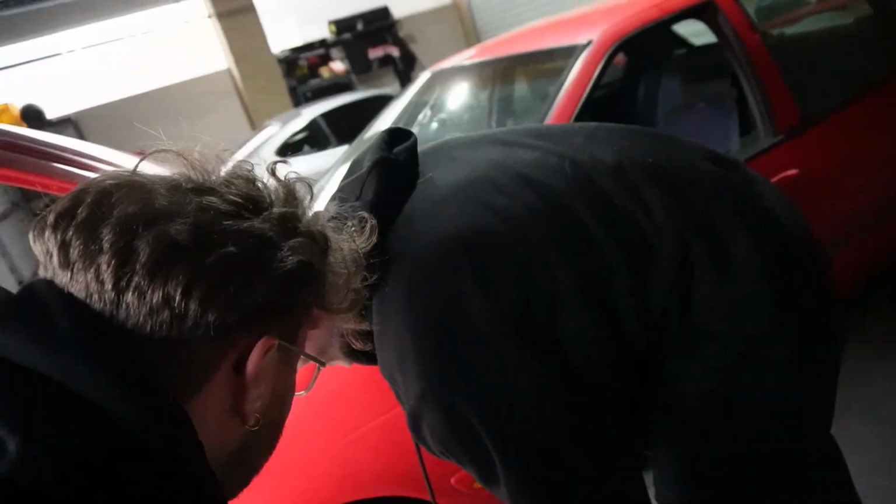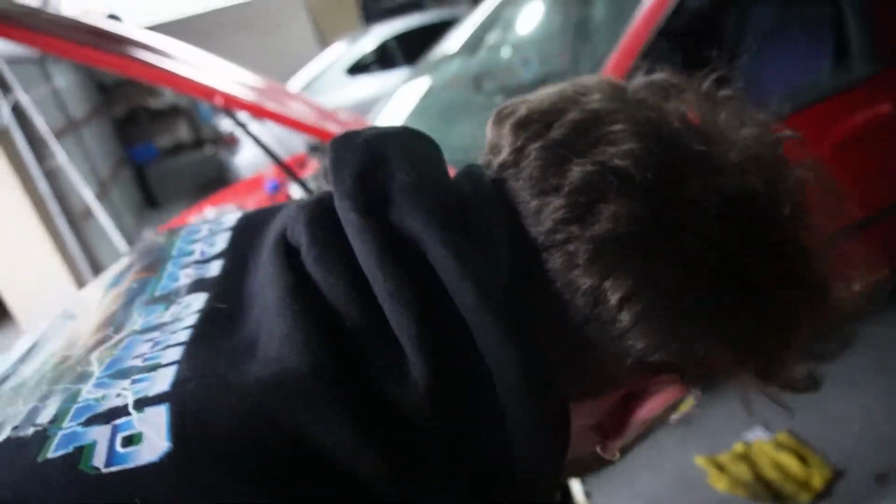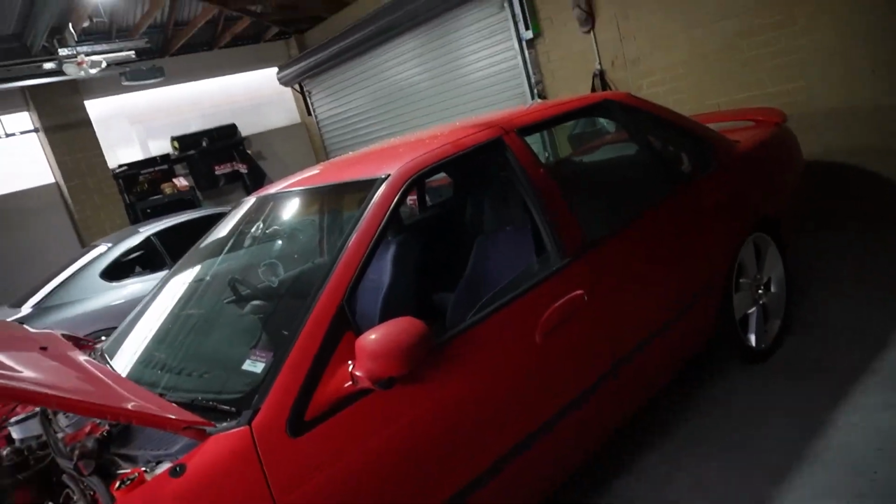What the hell just happened? The valve spring flew out, did you get that? I think so. It went under the car. That's not where you belong.